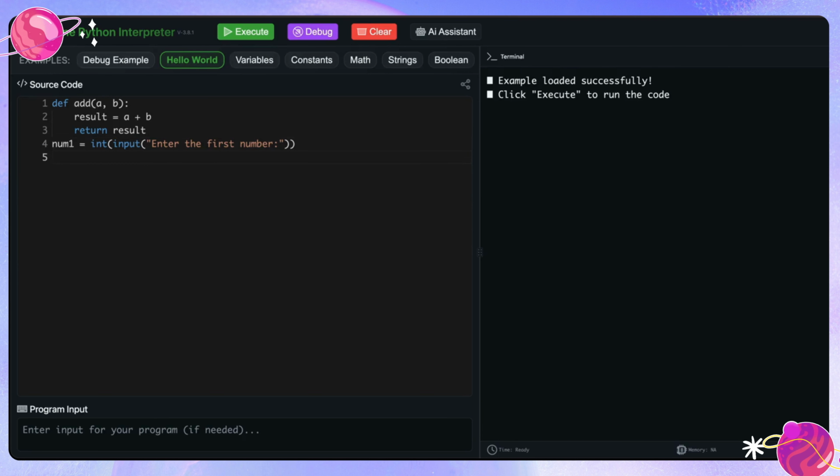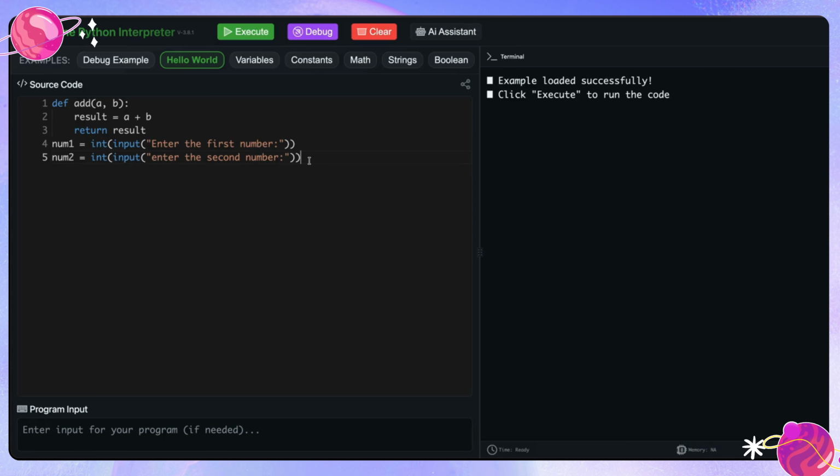Okay, and then I'm going to type num2 equals, enter the second number. Now notice something new over here. You see this? The input always gives us text, so we convert it into a number using int.